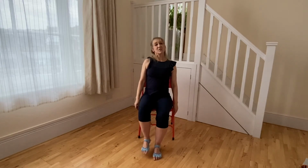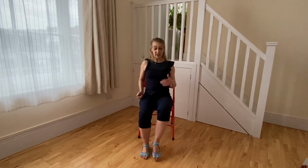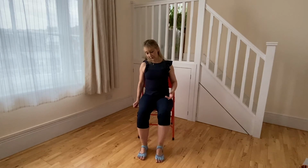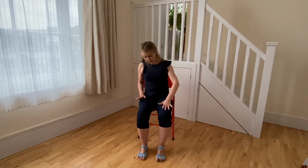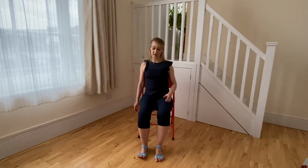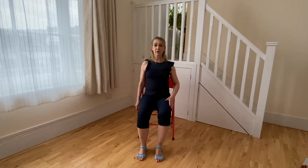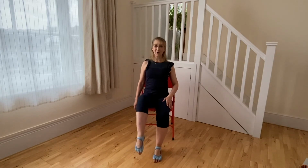Well done. So let's think about a slightly new step, or movement, which is a little bit like a knee lift, but we're going to bounce the foot and leg up. So from the foot, this action that we already practiced, raising the heel using the arch of the foot and bounce. So it's going to be four, three, two, and one. Four, three, two, and one.